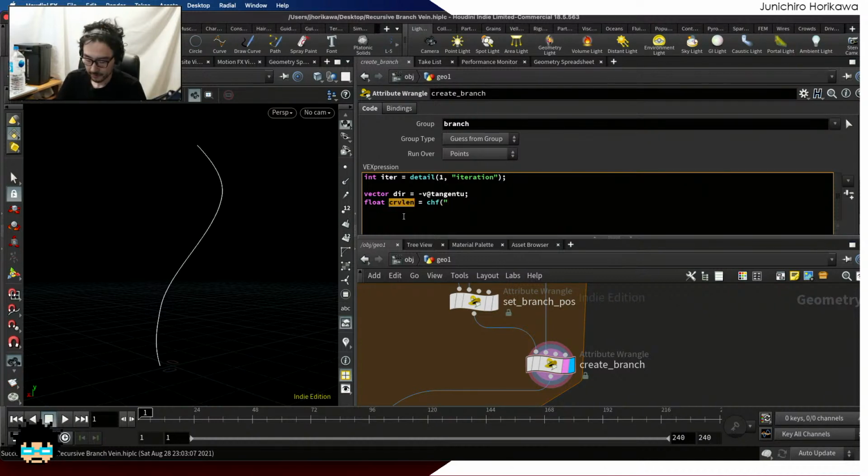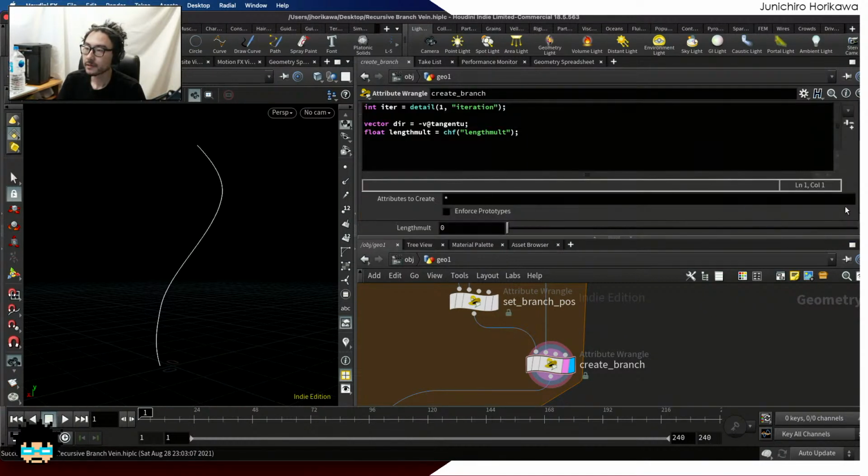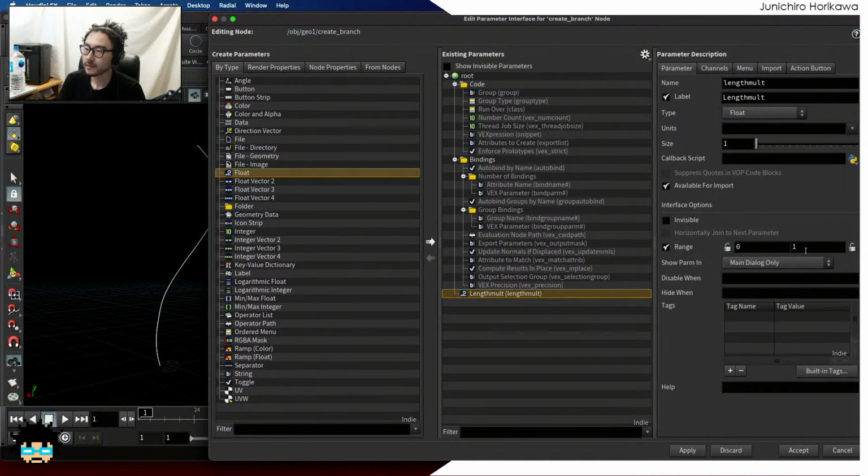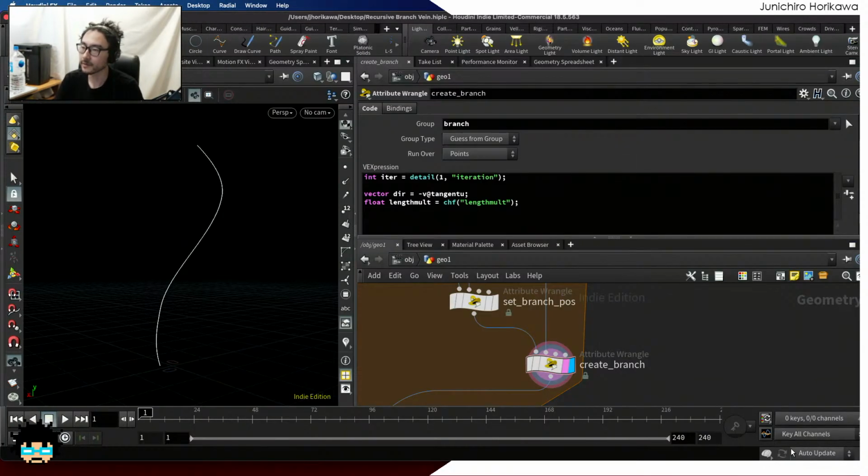So let's say length multiplier. I'm going to create a parameter called length multiplier. Promote this, which is going to be from 0 to maybe 2. If you make it from 0 to 1, you can make it smaller. If you make it from 1 to 2, you can make the line larger.